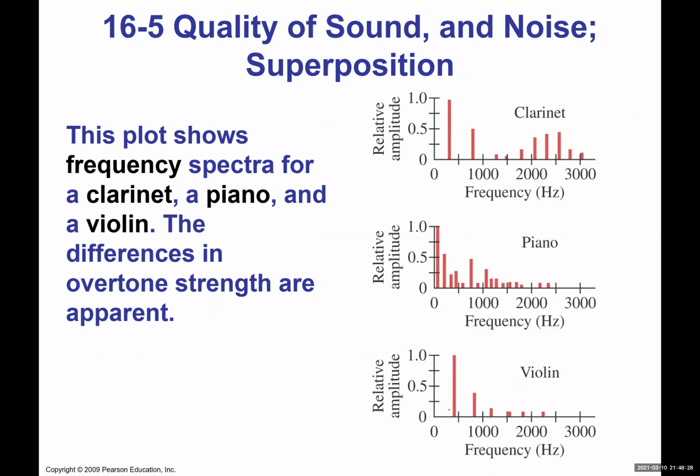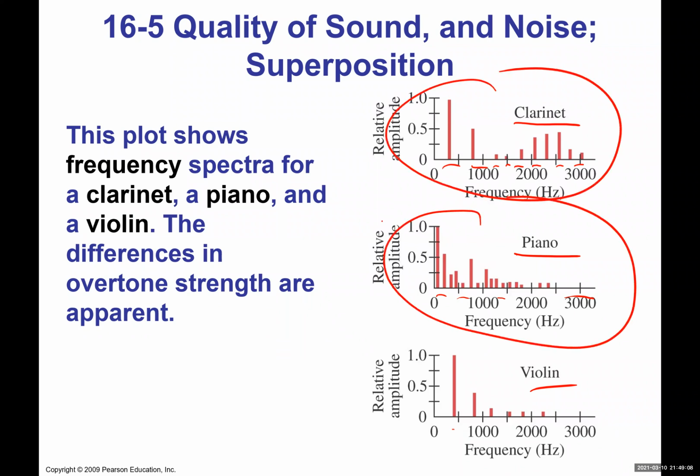You can see this from this diagram over here. Here's clarinet, piano, and violin. When you play a note, look at how all those harmonics occur at exactly the same time. Same with the piano. Same with the violin. All those overtones, harmonics or overtones, all of them play together. So even though it's exactly the same note, you get a completely different sound, and completely different loudness, because the sound that you hear is the superposition of all those harmonics combined together, and it looks completely different, which you can see from the graph, depending on what type of instrument you have.